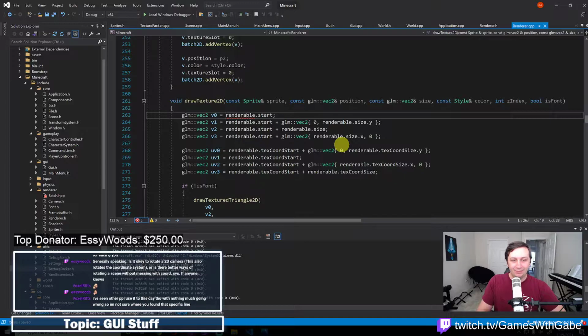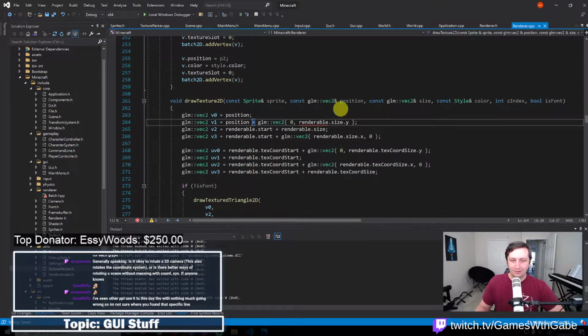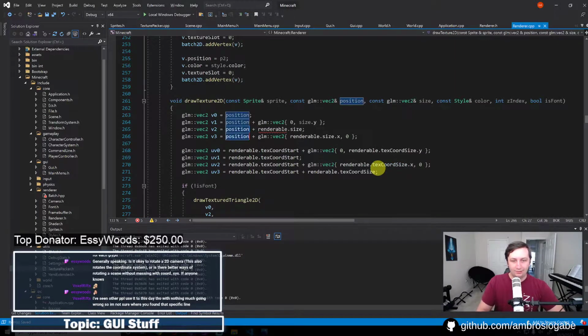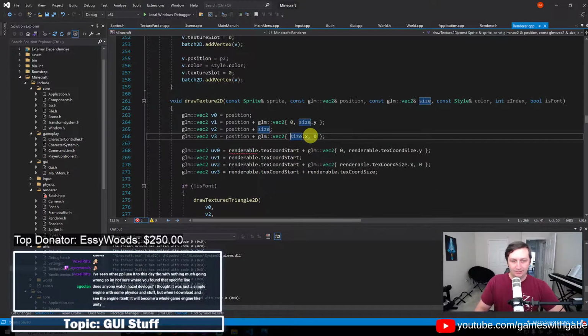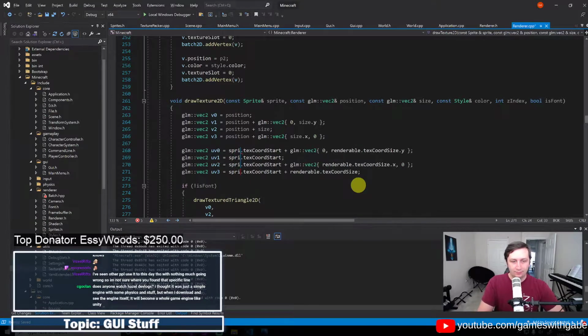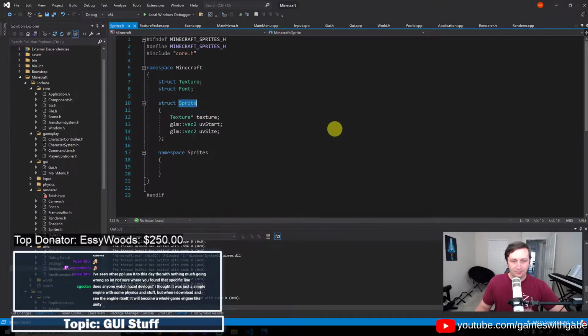Okay, so then anyways, for V0, we'll have this as position. Instead, this is going to be position plus size. This is going to be position. This is going to be size. Size. Okay, and then for these ones, we're going to be doing sprite dot UV start.